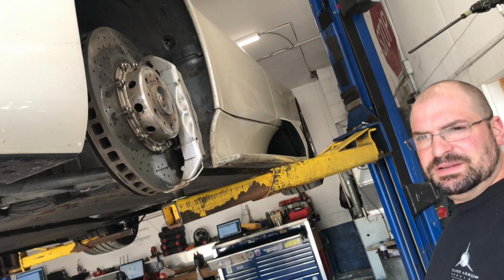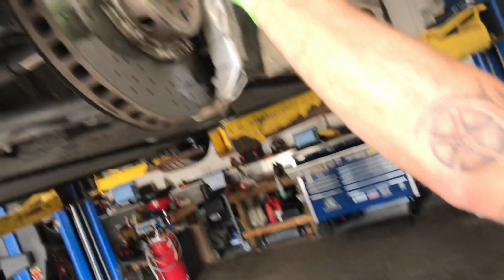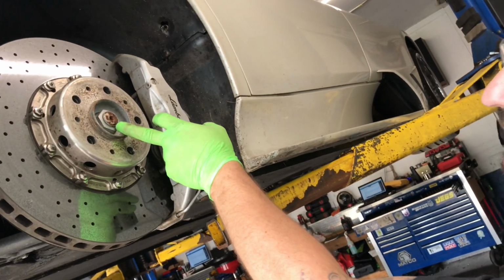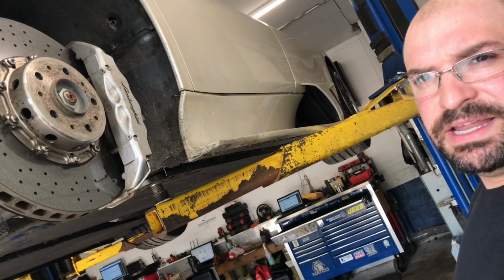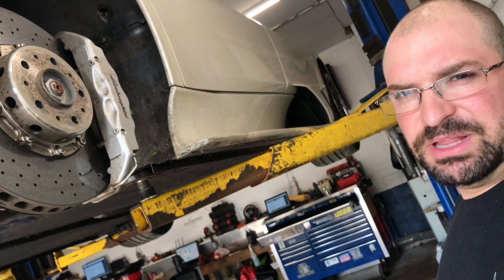So we use a 17mm socket to take the wheels off, and now we're using a 36mm socket to remove this axle stub nut. When you put these on, typically you torque them to spec, and then there's a little slot where you can peen them over. If you have a strong enough impact gun, it will just break that peen. And it is a one-time use nut, so if you ever wanted to put this kit back on, you would have to replace that nut.